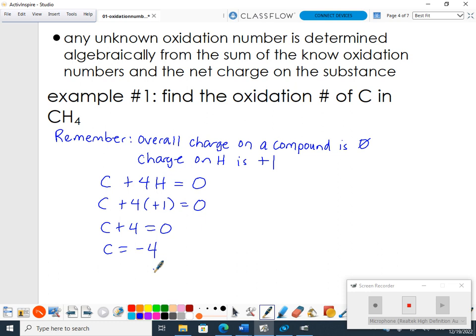And again, if you use our periodic table, you can check, is -4 a possibility for carbon? Yes. Okay, so you can look underneath. In a second, we're going to do manganese and MnO4. So manganese possible charge is 7, 6, 4, 3, 2. So before you even start, you can take a look and say, okay, my number has to be one of those. So you can kind of check that you've done it right.